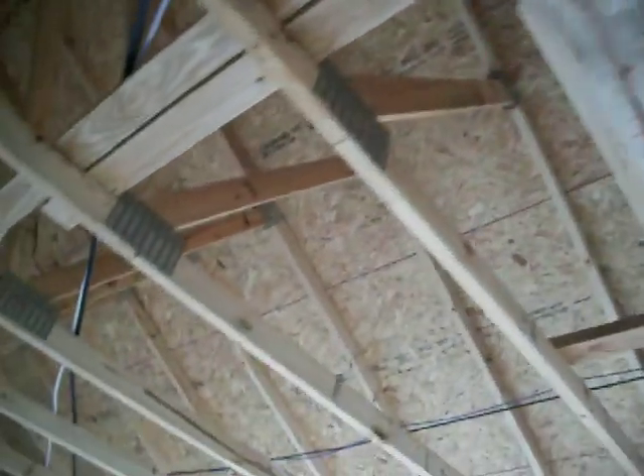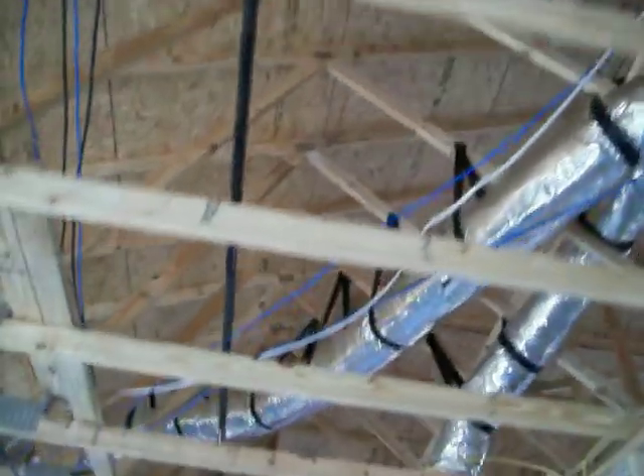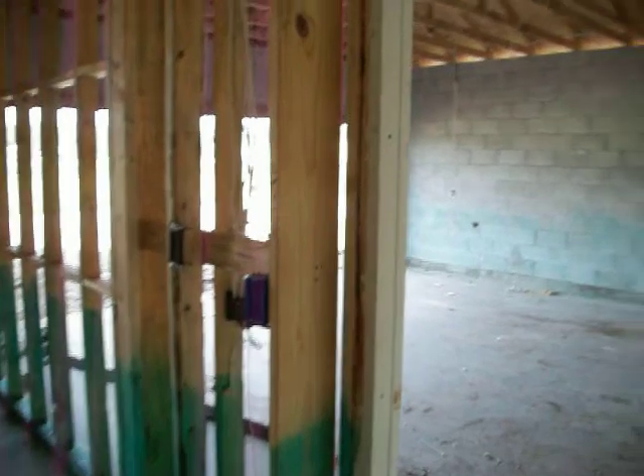This is the master closet — your entrance door to the master bedroom is here, and immediately on the left is the closet. A nice one it is. We're ducted with AC in the closet, which is certainly what you want. Light switch. Looks like there's no plugs in here, which is not atypical. Coming back out, back into the kitchen family room area — a little sweep of the ceiling. You can see the OSB decking for the roof. I don't think you were getting a thermal blanket underneath that decking — any kind of energy efficiency up in the roof area. Jerry, I feel confident you have a good memory of what's going on.